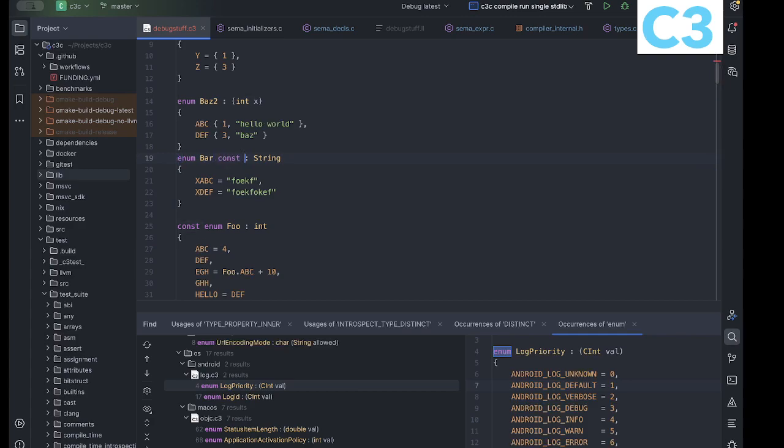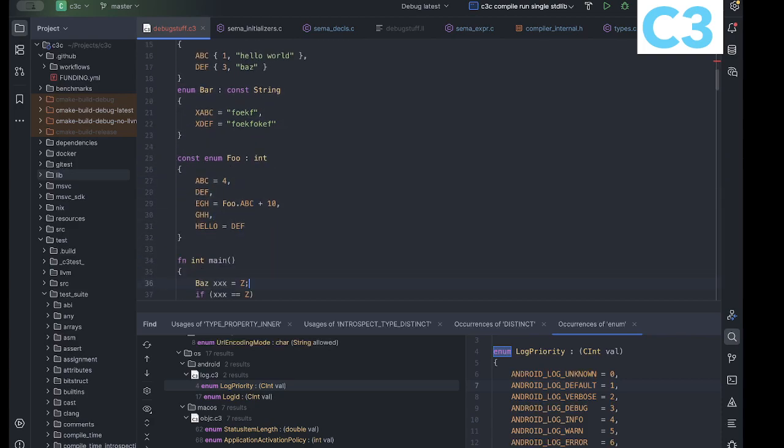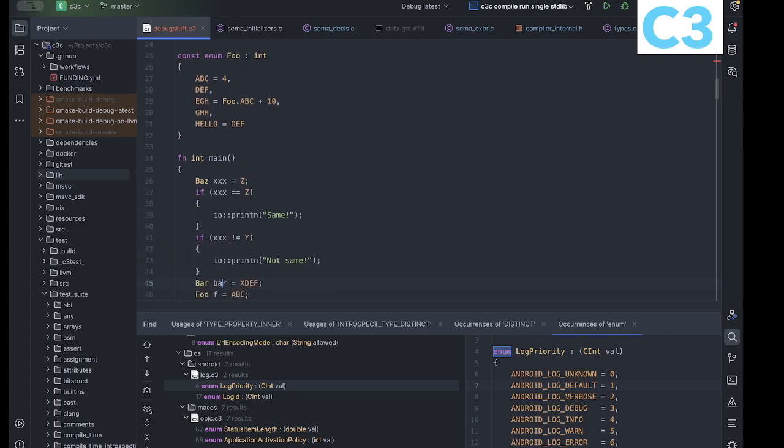Right. This was what I did before. Const enum. Consts. Yeah. I don't know.